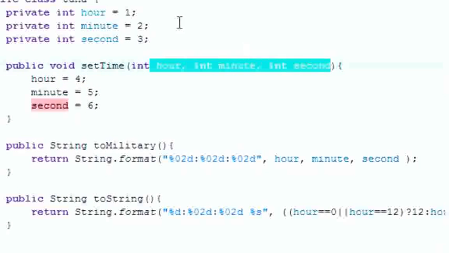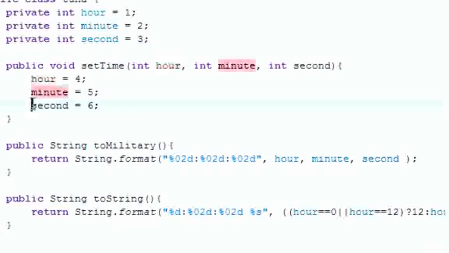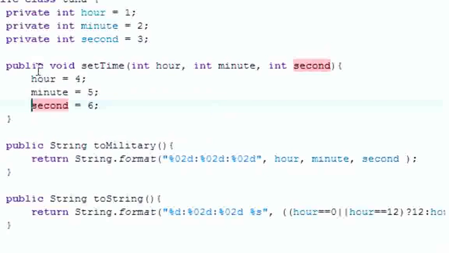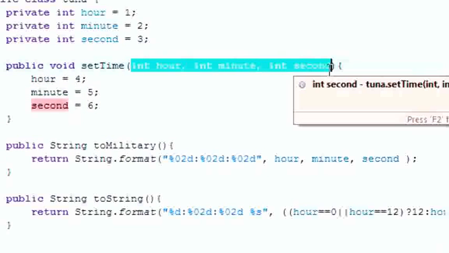This is just for knowledge, but anyways. So what if we want to use these variables, the 4, 5, and 6 instead? Well, if a method contains a local variable with the same name as the field names right here, then the method is always going to look at the local variables instead.